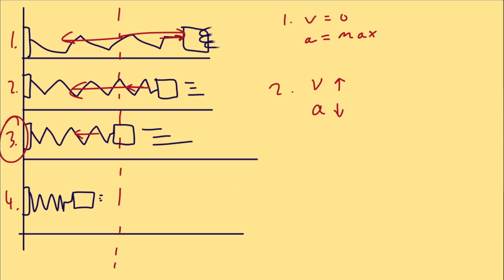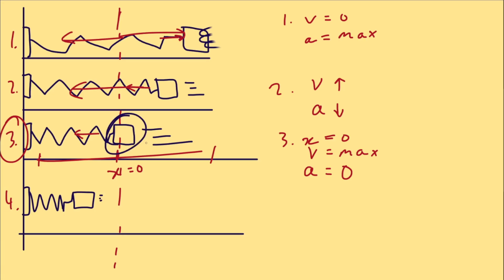How about at time point 3? This is when the object is at equilibrium. This is its resting natural length, this red line in the center. This is where the spring was trying to bring it. At equilibrium, X is equal to 0 because displacement is 0. The velocity is at its maximum because when it's flying through the center, it's traveling at full speed. And acceleration is 0. There's 0 restoring force when it's at the center. How about at the final, stage 4?